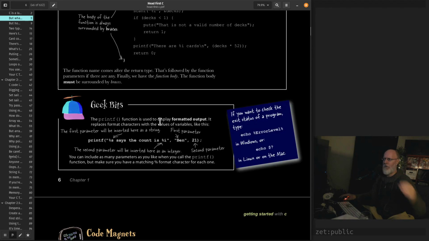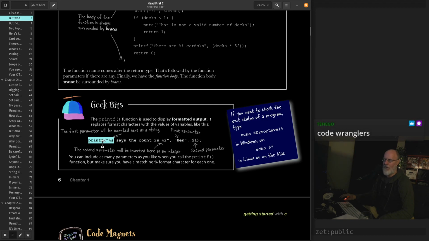Geek bits: the printf function is used to display formatted output. Replace the format characters with special values. The first parameter will be inserted as a string. You probably know printf if you've done any programming in any other language, which you probably should have before doing this. It exists in every other major language that I know of.